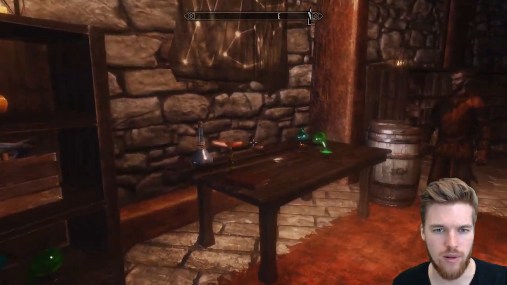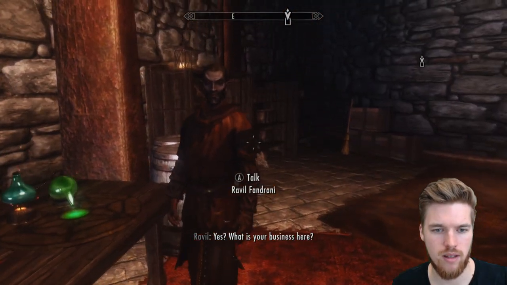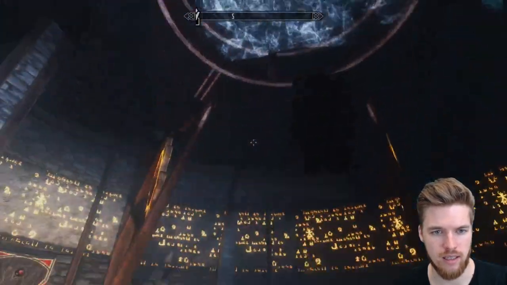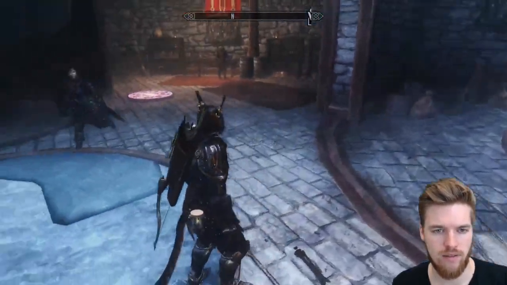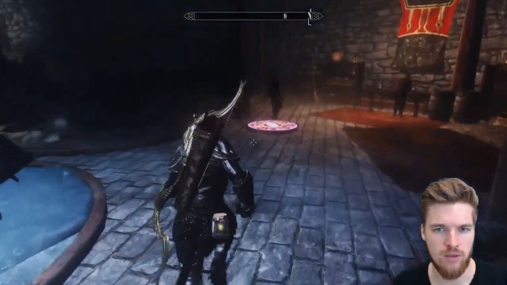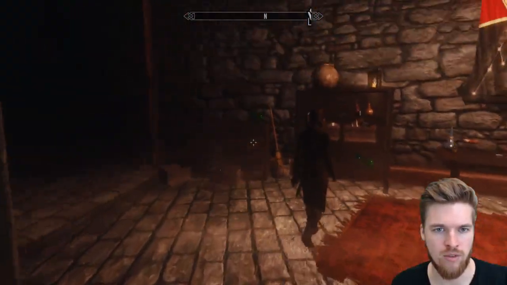I think they are Oblivion letters, because I remember you used to be able to summon things here. I don't know if they still have that feature. I assume that they would, but I don't know how. Okay, so we can use one of these portals here to get to the next level, but I want to talk to these other people.